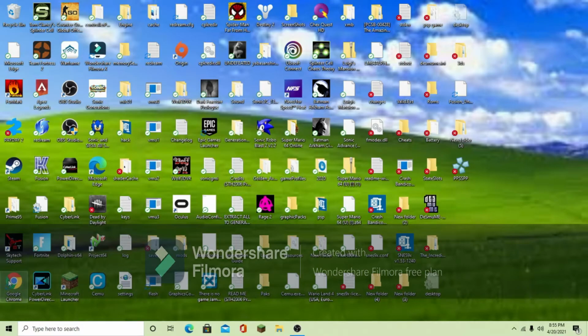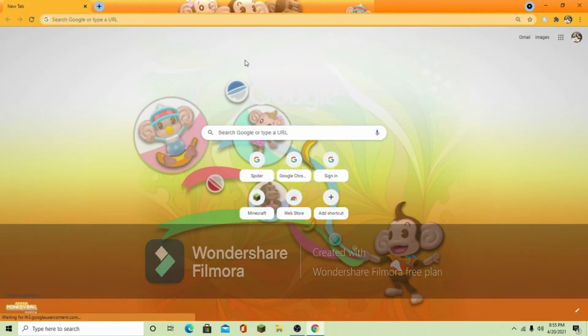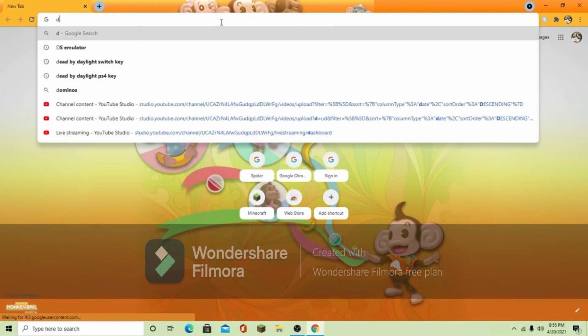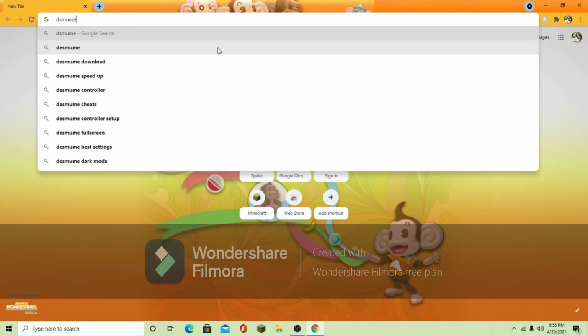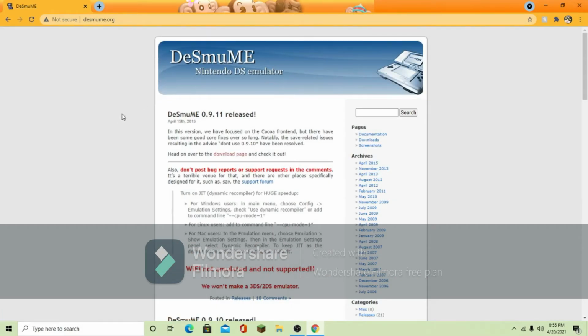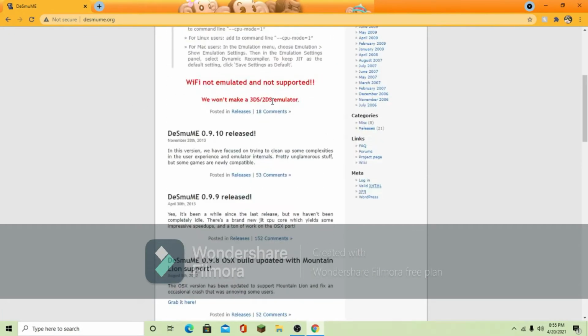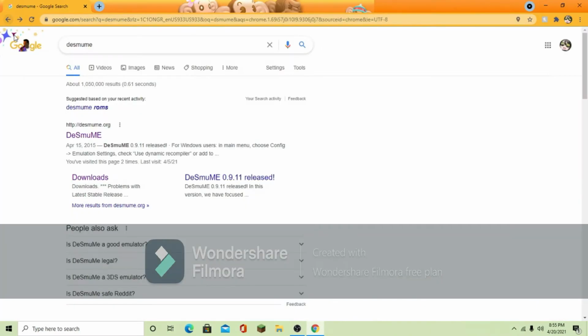Next, DeSmuME. Hold on. So you just go to your Google. DeSmuME. There we go. I don't know how to say it, but there we go. Here you can see it's right here. The website, blah blah blah. You can see the downloads. Although here, I recommend instead of going directly on the website, you just go to downloads.